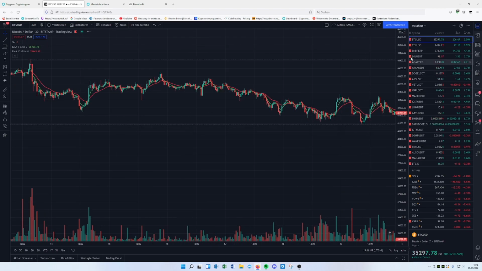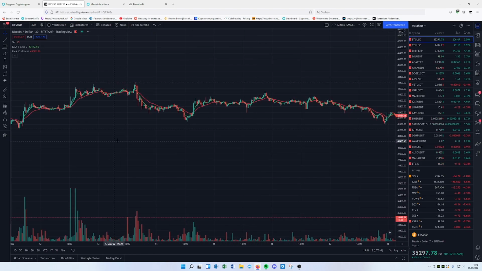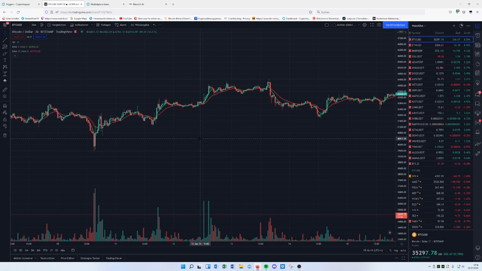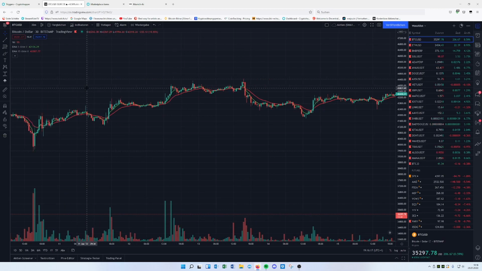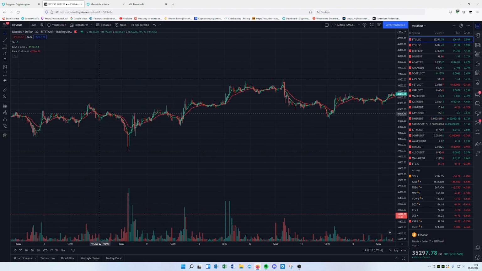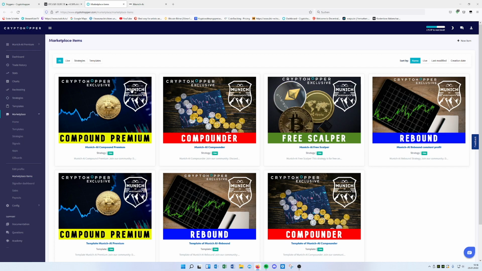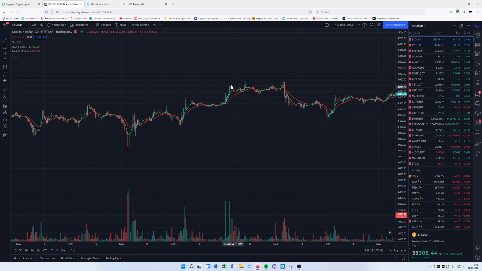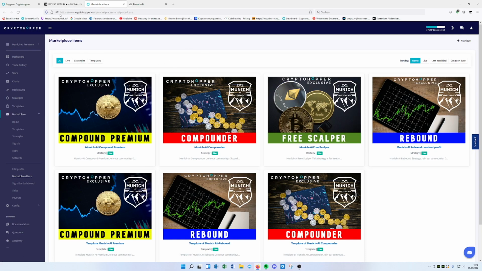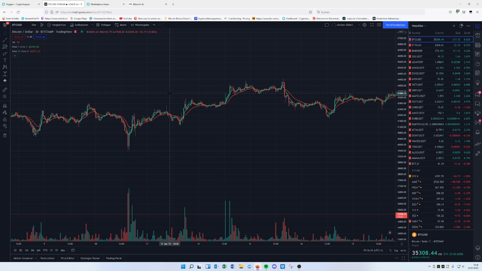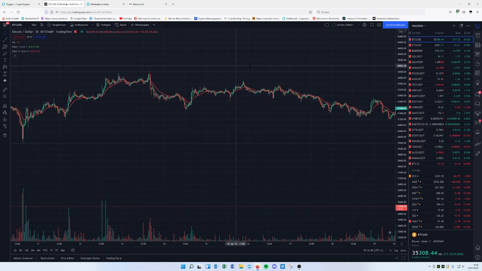So you need a strategy which is looking on a smaller time frame and gives you small safe profits. So think about what strategies you have. As I said, ours, like the compound premium and the compounder, will both work on the EMA. The scalper will also work, maybe not that many signals, because it's waiting for more dips like this, but you will also get signals. So just do it on paper trading and try it for at least a week, and then you'll be safe.